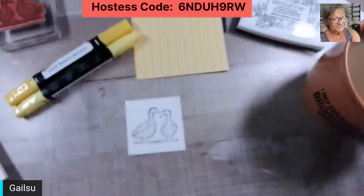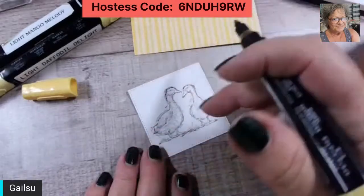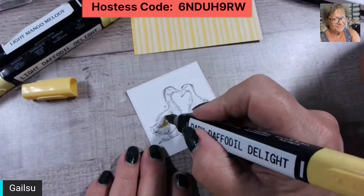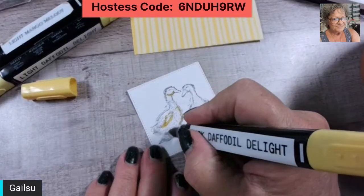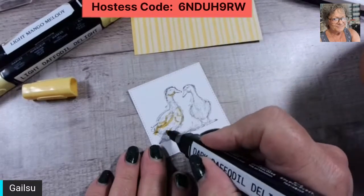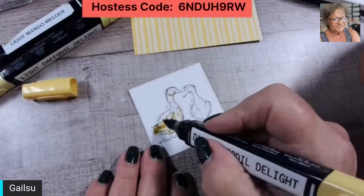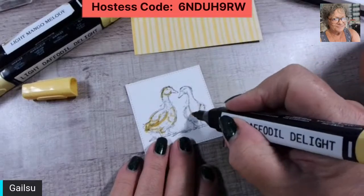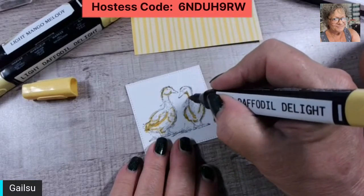So I'm going to take the dark, it's blurry, the dark daffodil. And this is very, very sketchy. But I'm going to go under the wing, kind of around the wing. Up in there. Wherever it's a little bit thicker in the sketchiness. But you want to get under that wing. That's a duck tail. And here. Just wherever it's a little bit heavier in the sketching.